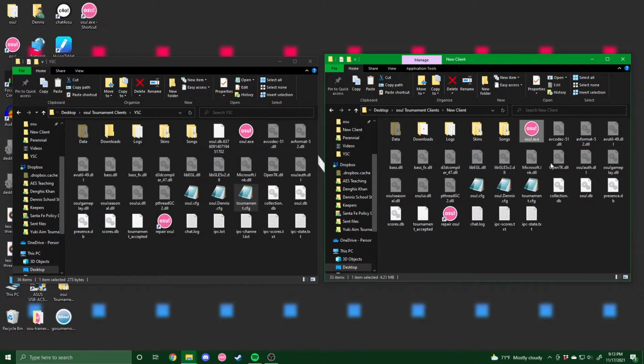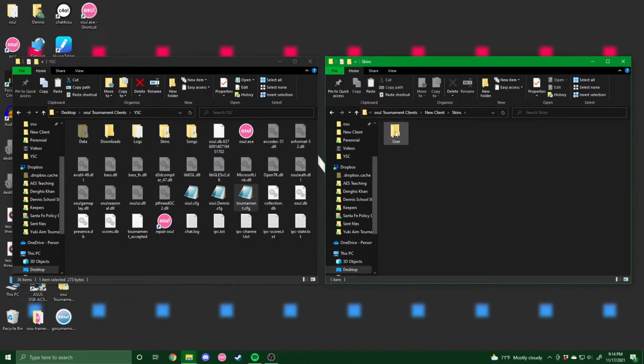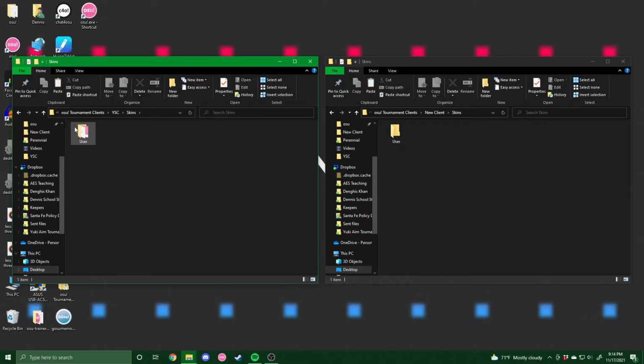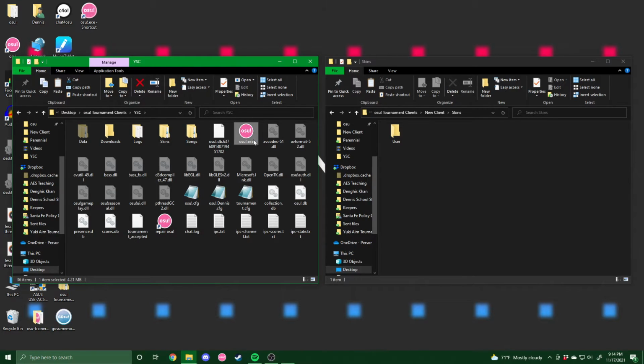And that's my basic introduction to the tournament client. If you want to know more, there are plenty of other guides on streaming using the tournament client that are out there. This is a basic video on initial setup. The only other thing that I would add is that if you do want to make any cosmetic changes that show up when you load the tournament client, make sure they happen in a skin titled user so that you are able to see all of the cosmetic changes.